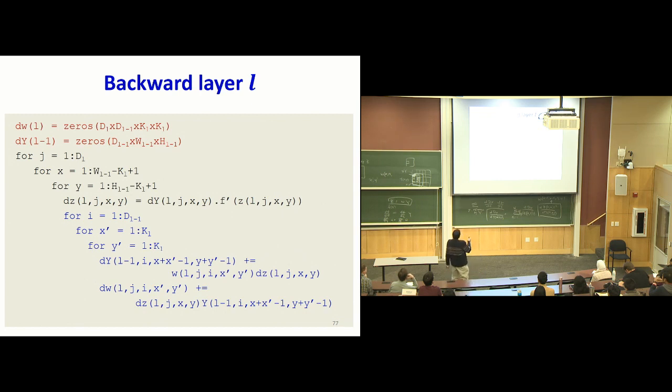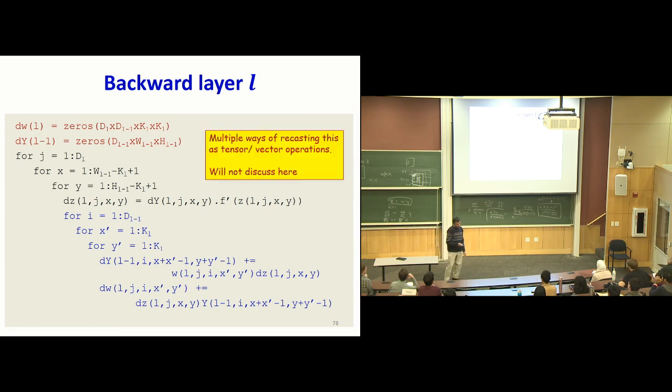Of course, the one thing that you're doing is now you're going to actually be going backwards, you won't be computing this forward. You want to make sure that every derivative that you're using has already been computed, right? And this whole thing can be cast in multiple ways as tensors. I won't actually go through this.